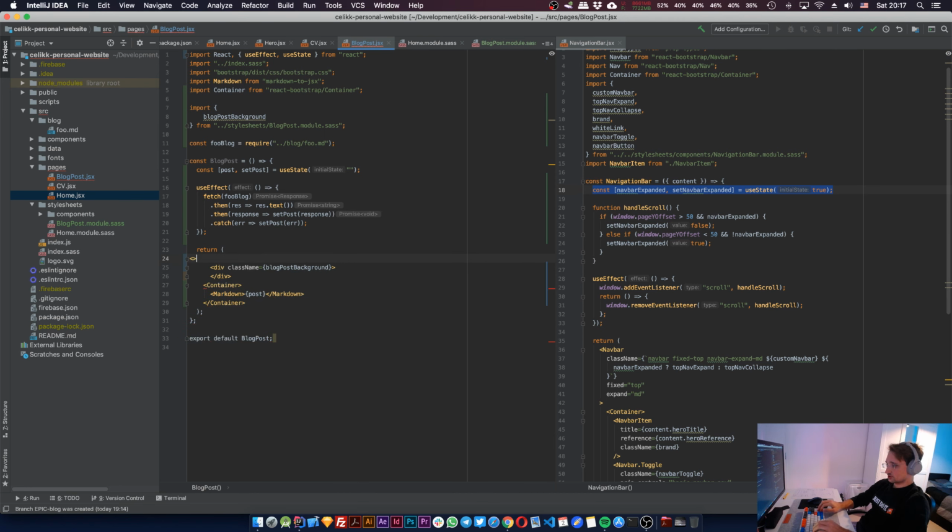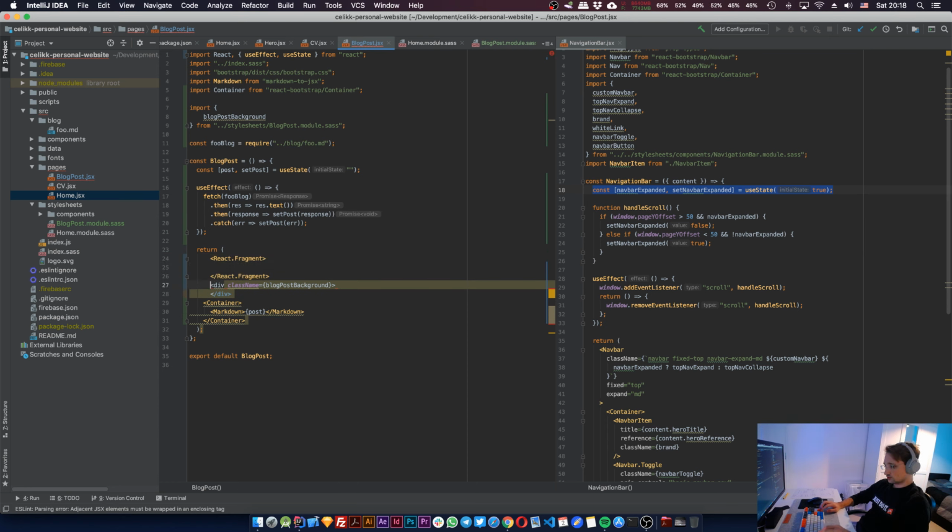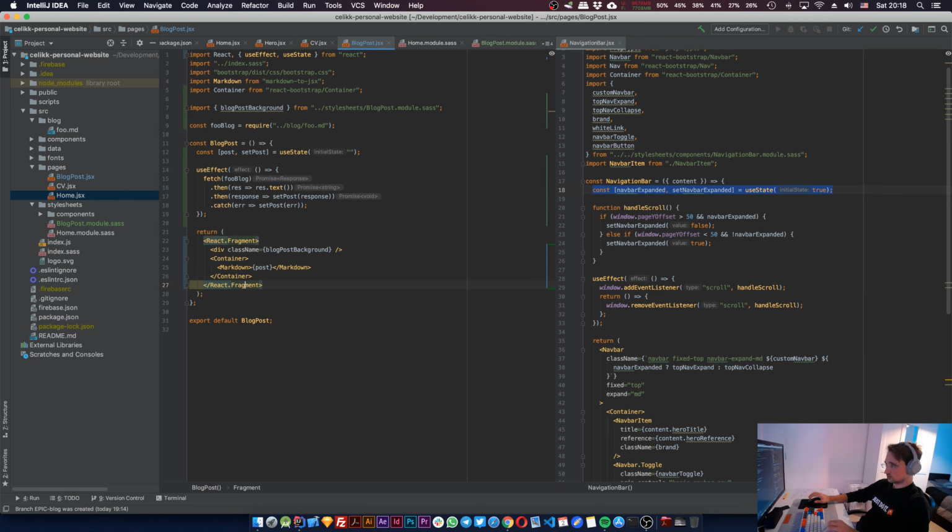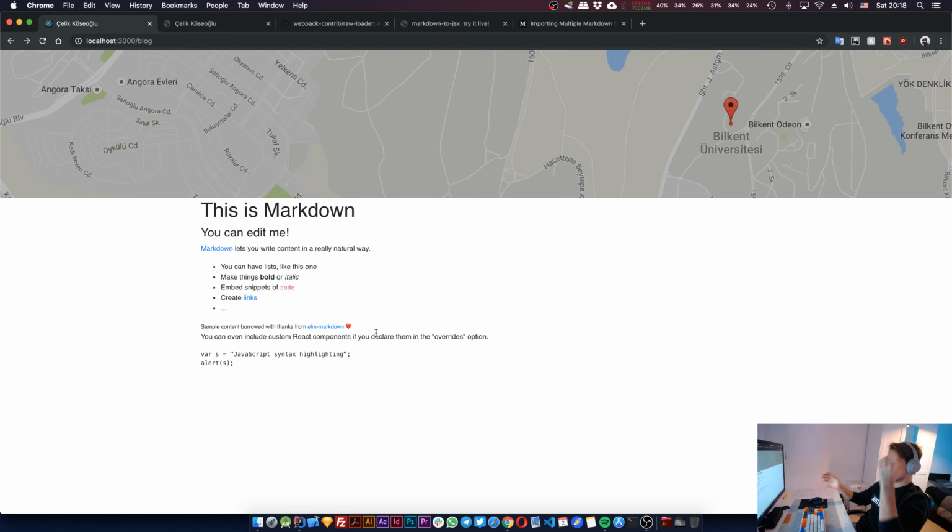And these are going to be inside a react.fragment. Cool. Yeah, let's see how this looks now. It's great. It's exactly what I wanted.